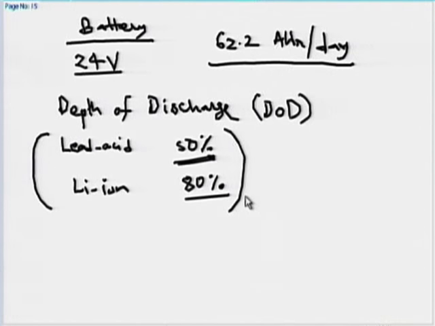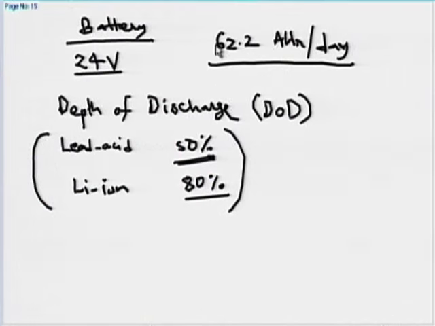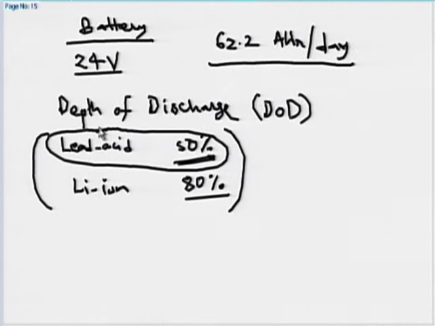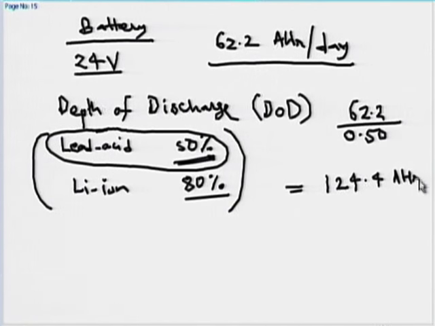Okay. Typically, because we do not have 100% depth of discharge, your battery capacity has to be double, because if you have some 100, you can only take an amount equivalent to the depth of discharge. So 62.2 is what I require, but my depth of discharge is only 50%, because I am going to use a lead acid battery, which is normally available and low cost. So I have to divide by the depth of discharge, which is 50%. My actual capacity is now not 62.2, it has become 124.4 ampere hour. I have taken depth of discharge into account, so I should use 124.4 ampere hour.